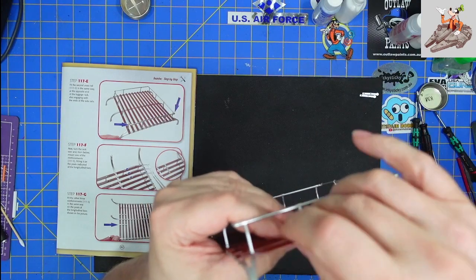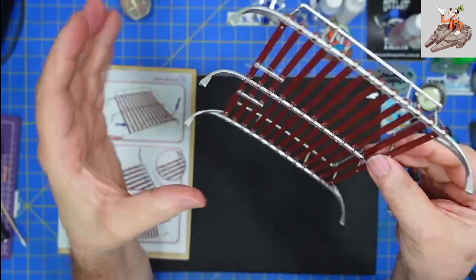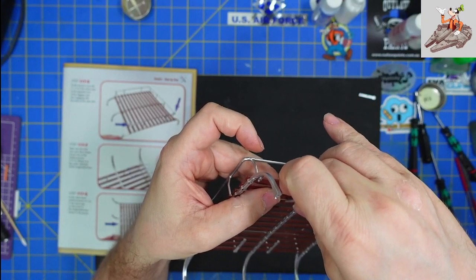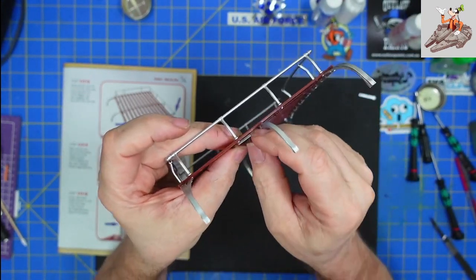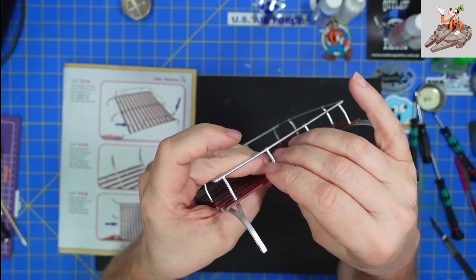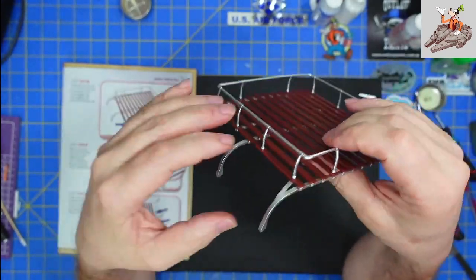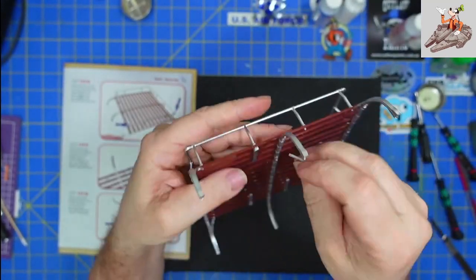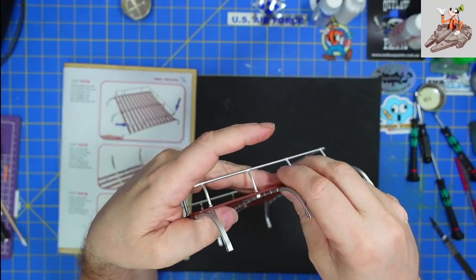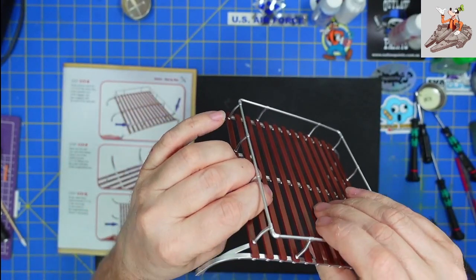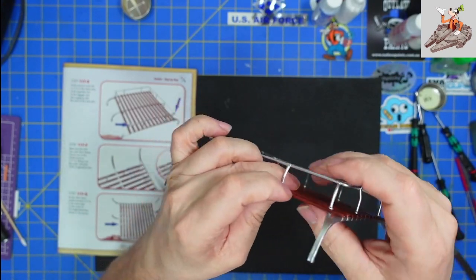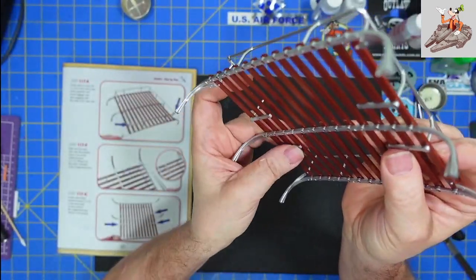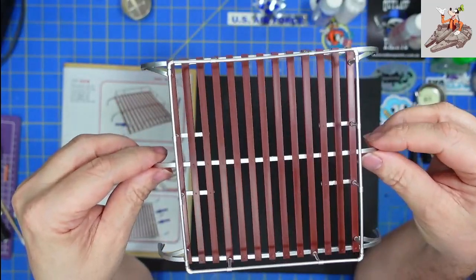With the live stream idea, I'm just kicking around things to help grow the channel a little bit more. Because I am, I think I've mentioned this before, I am going to slowly start working away from part works, which is where my channel started. But I find that I don't have enough time to do my regular models, which I love doing. And so, kind of getting away from them. Plus, they are so expensive. If you think about it, each one of them is at least $1,500 and they're going over $2,000. So there's the roof rack.